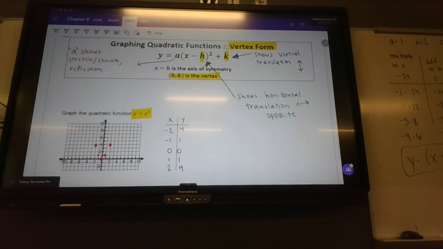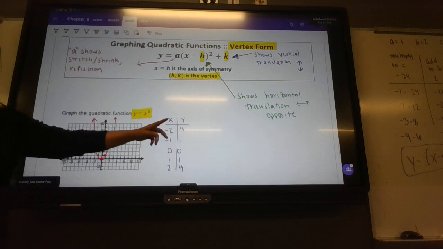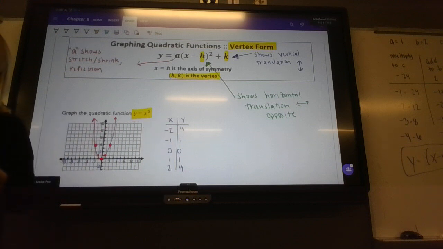The up 1, over 1 is only for the very first stop. It changes because it's non-linear. Only linear functions hold the same up and over all the way through. On the y side, the 4 and the 1 on the top, would it be negative? This guy right here? Nope. Because -2 times -2 is a +4.